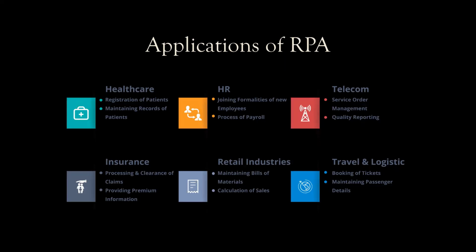Another example: say you want to get a new policy. In traditional methods, you had to call an agent, or sign up on the website, and then follow up with the agent to get the policy, fill in the premium and all that. But if an RPA bot takes care of all that after the process has been automated in the organization, once you fill out the form, it will go through all the steps required, which were done earlier by a human, and at the end you will have the process completed through the bot.